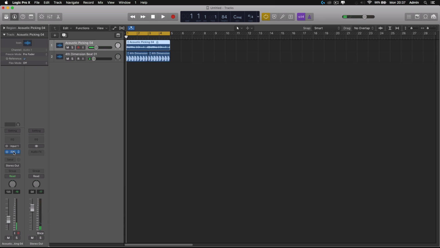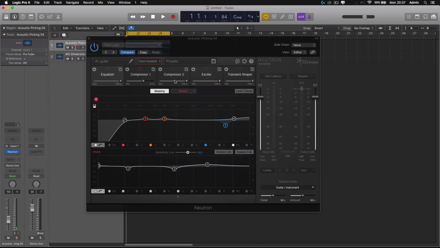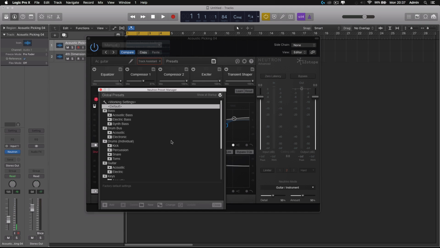So those are two of the great features of Izotope Neutron. The track assistant, which makes an intelligent decision on what EQ cuts and boosts, compression and transient shapers, exciters to use for your input. As well as that, Izotope always has great interfaces. I mean, the EQ is really nice to use, and everything can be organized, so you can label each one here and you can see the input, the output, and also another great thing, the presets.